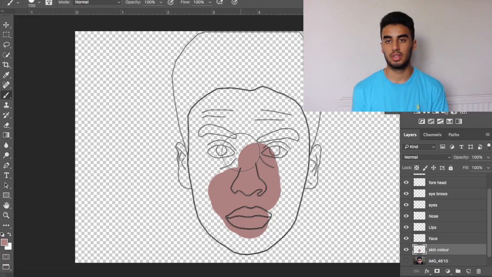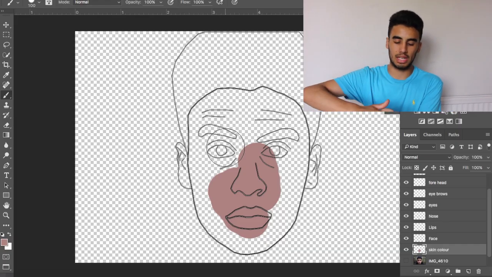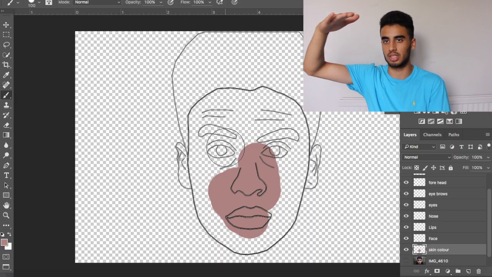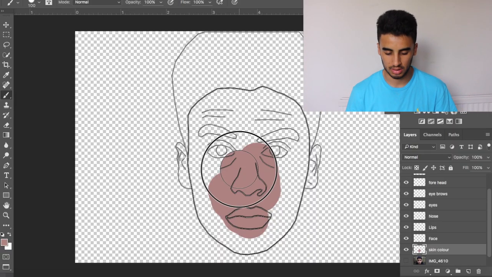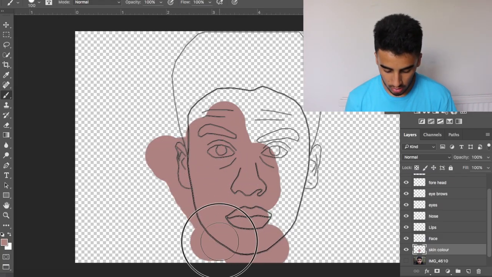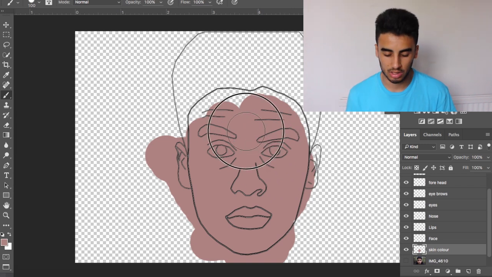If you've done the eyebrows first, then you'd have to go around with the skin colour. It doesn't really make sense. So you have the skin colour, then you go lips, then nose, then eyes, then eyebrows, hair. Everything's piled on top of each other. It just makes it easier to edit, and if there's a bit that goes over, it's much simpler to go over. So you just go over like this. It doesn't really matter where you go because you can rub around the edge of it anyway. It's how you get a better, precise line.